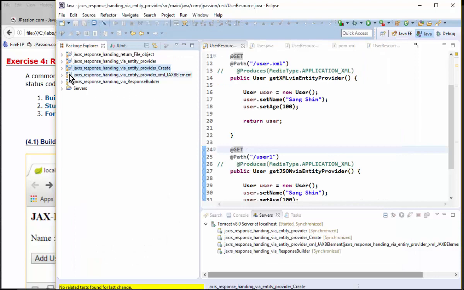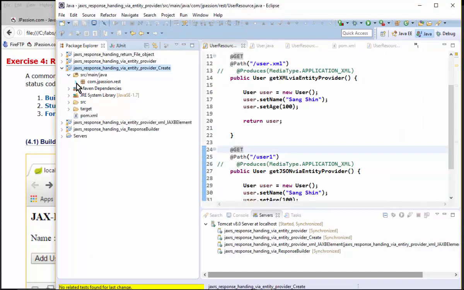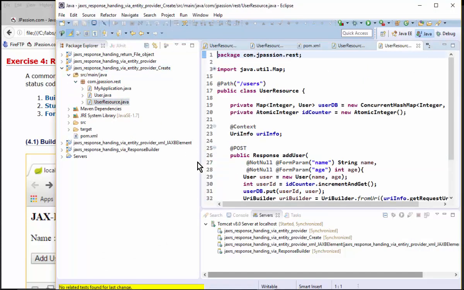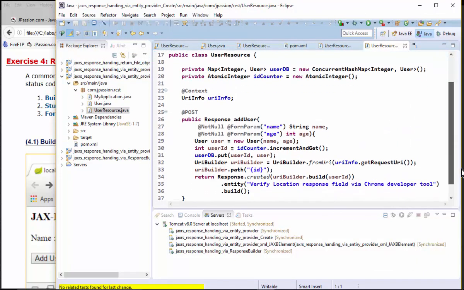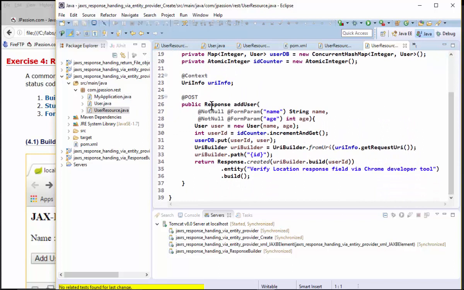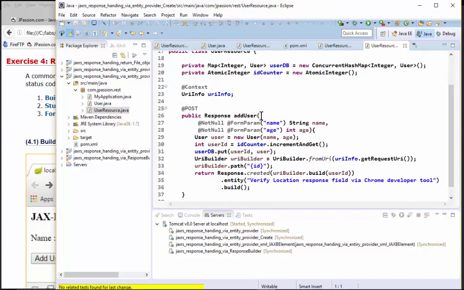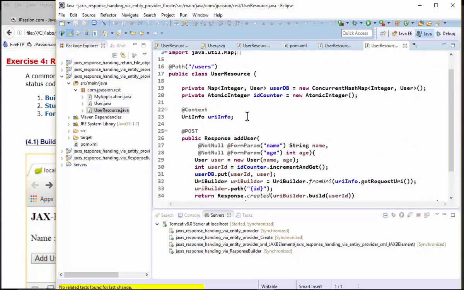So let's take a look at the code. The user resource, and oh, we don't have any getter method. That's why. All right, so here we can certainly add a get method.